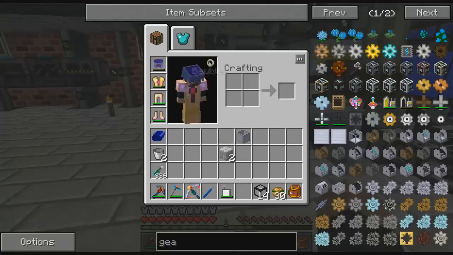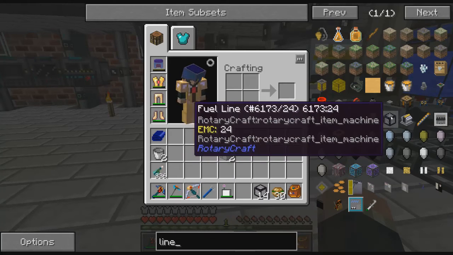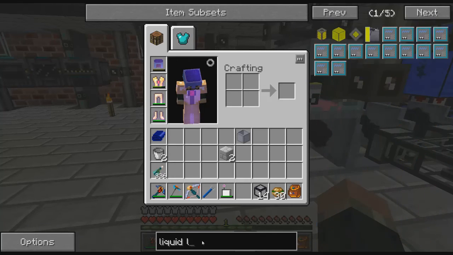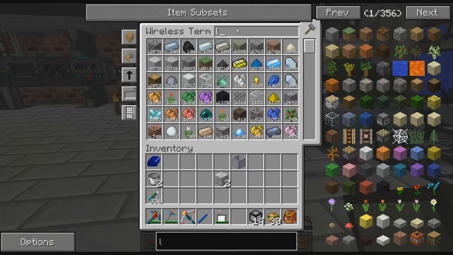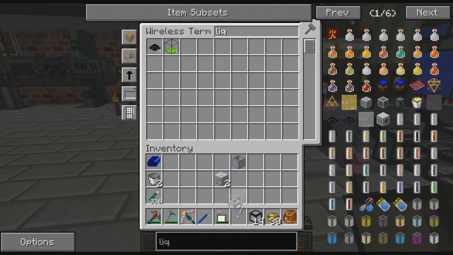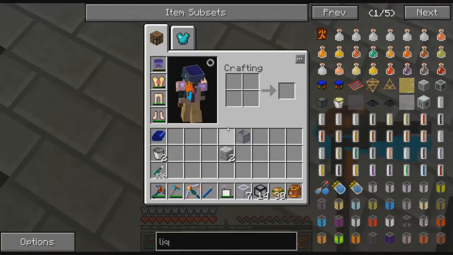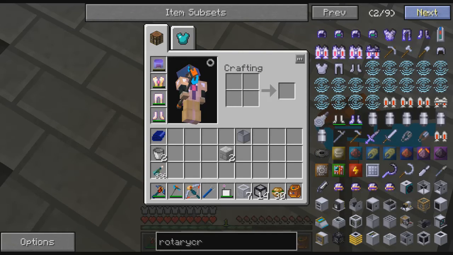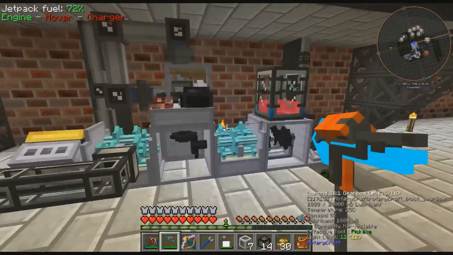Now probably what I should do, I wonder what I should, let me look at something real quick. So you got fuel line, and do we have liquid line? I wonder if a liquid pipe transports lubricant. What do you think? Looks like a big fat no. Anyway, I'll deal with this off camera. I want to just look to see how I can maybe fix this, or I just need to go back to the same setup I had. Okay, so anyway, this guy is running.